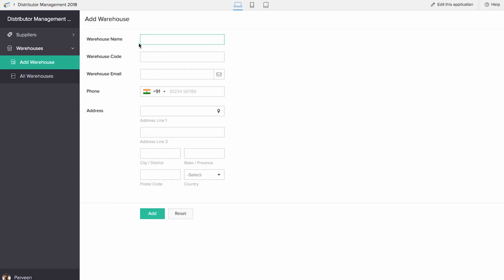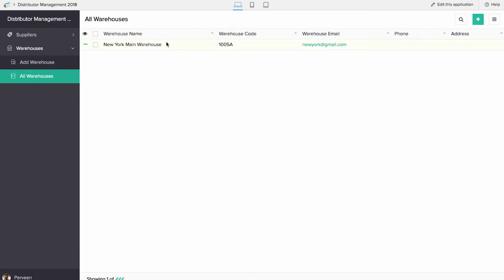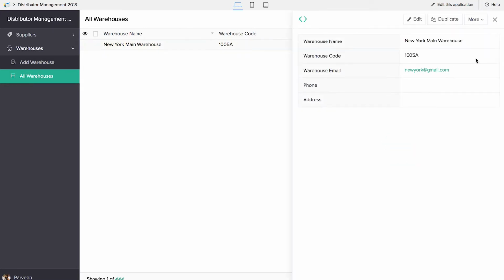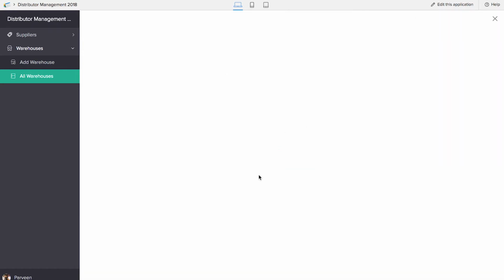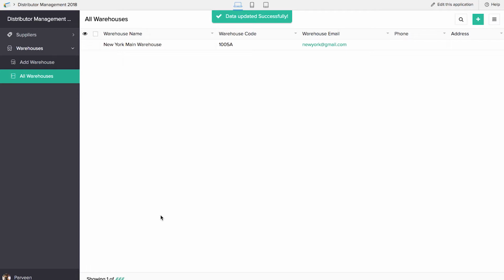So let's name our first warehouse, and hit add. So when you go to add warehouses, you find a New York main warehouse is listed here, and every time you want to edit it, you can just click on it and go and edit the form and update it. So our forms in Creator is done, and now we will move on to the next feature.